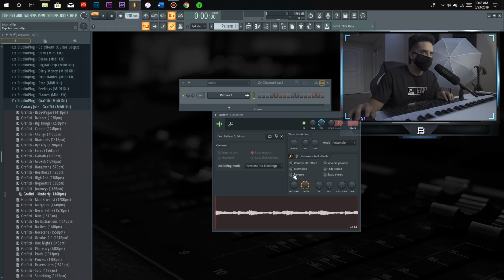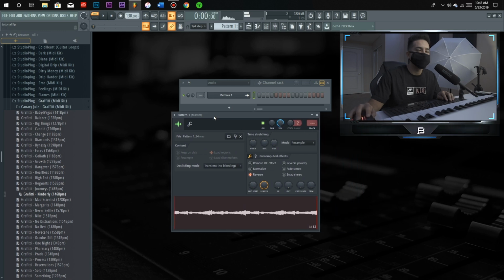And now you have it here. And then another tip is you can go ahead and reverse it. So there's a lot of ways of going around with this. So that will be another tip for you guys. So you guys don't have to drag it into Edison and do the whole recording process, cutting it up if you guys don't know how to use the regions or any of those stuff. Anyway, moving on to the next tip.